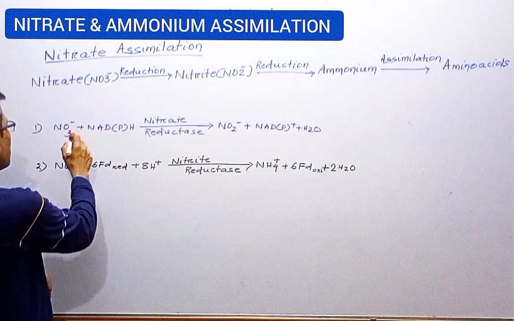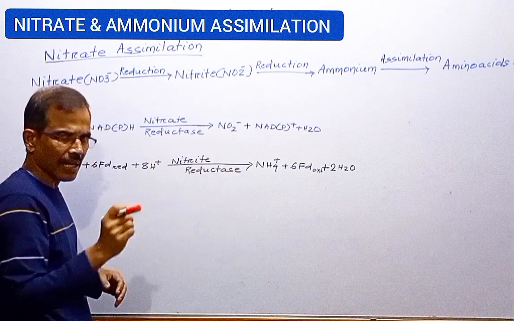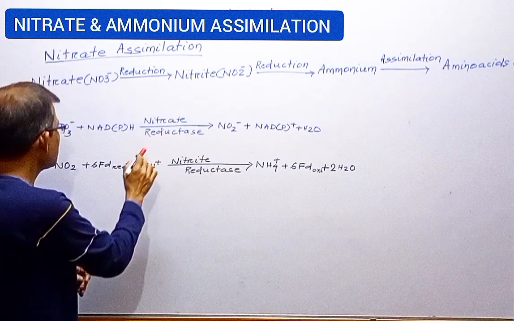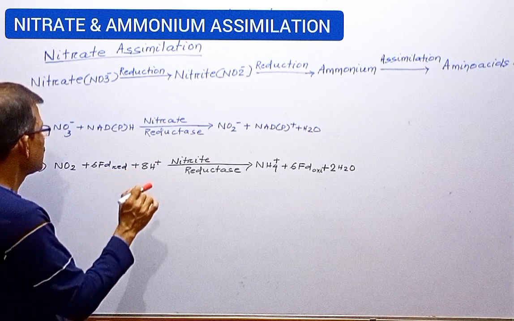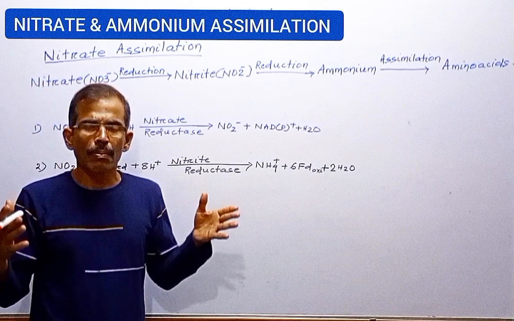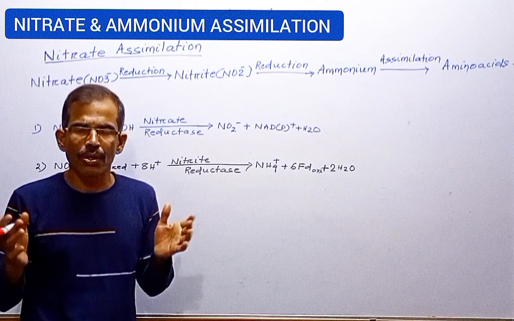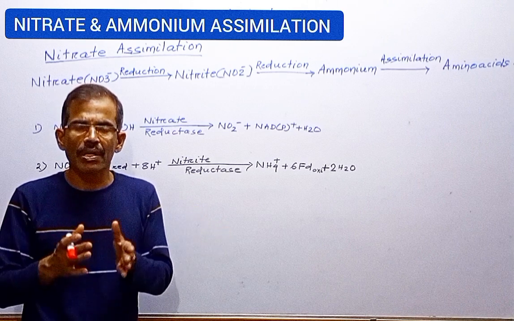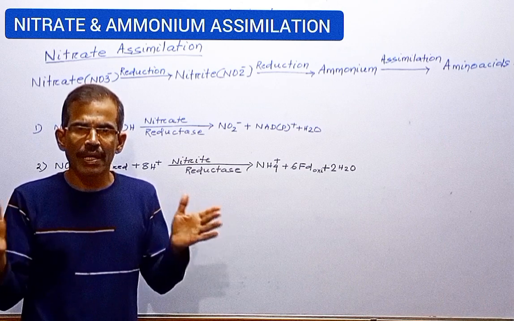The first step of nitrate assimilation is the reduction of nitrate into nitrite in the cytosol by the action of enzyme nitrate reductase. In this reaction, NADH or NADPH can be the electron donor. This reaction involves the transfer of two electrons. The most common form of nitrate reductase uses only NADH as the electron donor, whereas another form, which is predominantly found in non-green tissues such as the root, can use either NADH or NADPH.